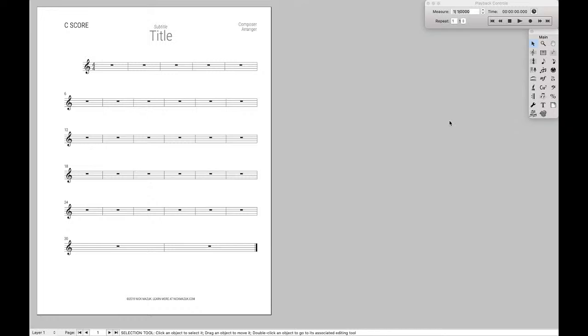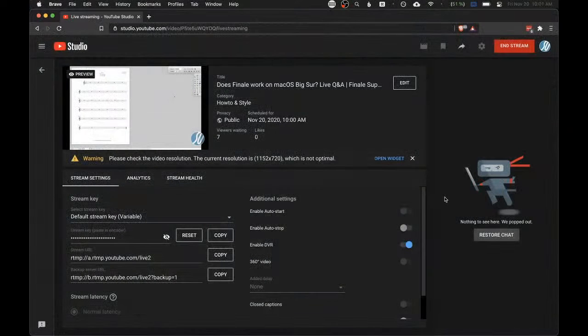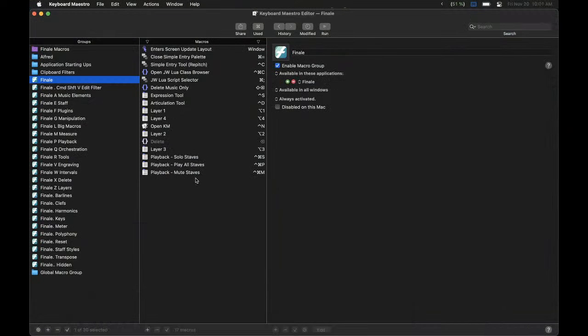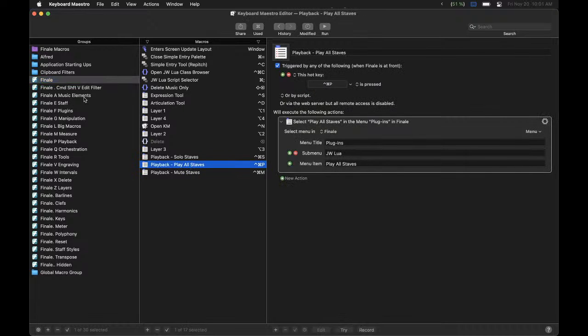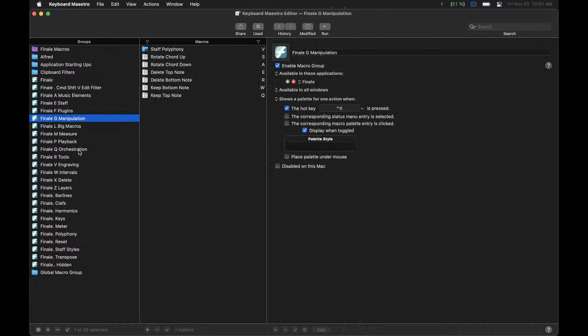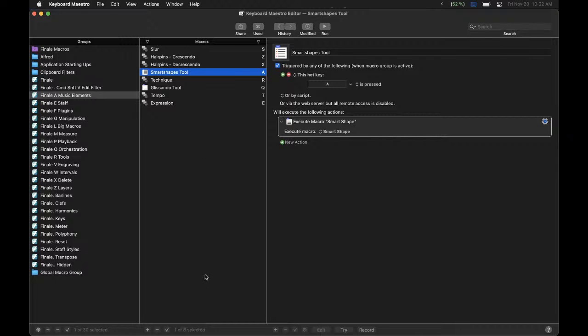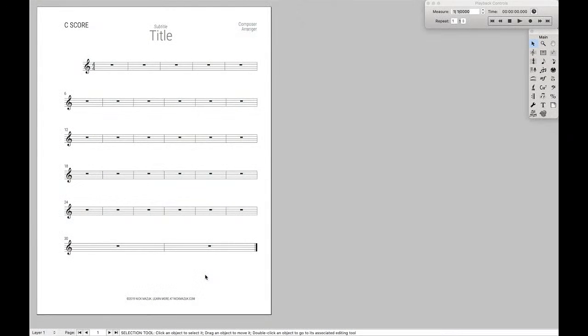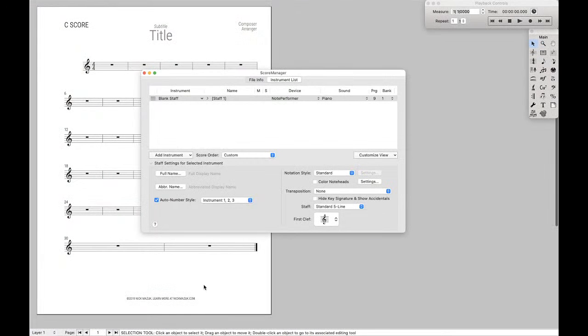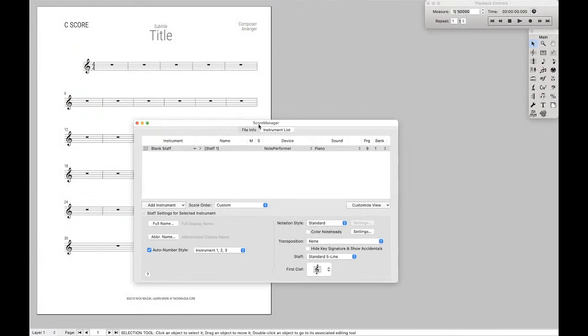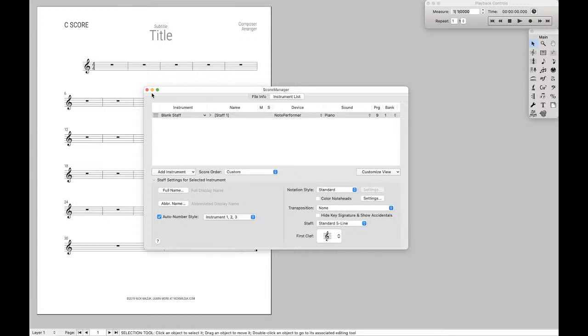For instance, if I go over here to my Keyboard Maestro, where is it? It's been so long since I've actually looked through all of these. Let's see, if I go over there and ask music symbols, I believe Slurs has this. No, I did that for Slurs. Anyways, if you have something that has an image, that does change, and that will not work, because Finale uses a lot of the built-in UI stuff from macOS Big Sur, and macOS Big Sur had a huge UI overhaul.